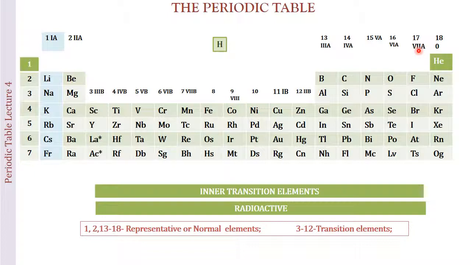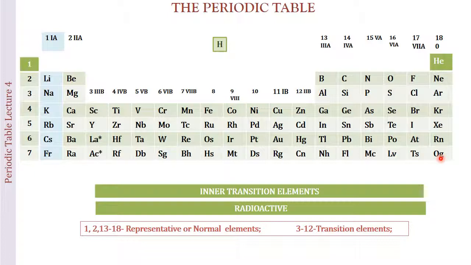These were the groups in which the last electron was entering into the S subshell or the P subshell. Okay, so first the S subshell, they are going to be 2 electron filling. So again 1A is 1 and 2A is 2. Then there are 3A to 7A. They are being filled, the last electron is going into the P subshells, the P orbitals. So we have 13 to 17. And the 18th group is the 0 group of Mendeleev's periodic table, which consists of the noble gases, right?